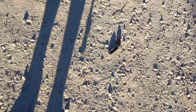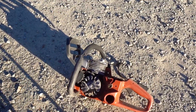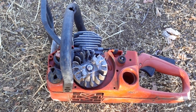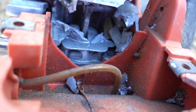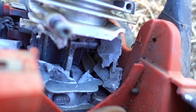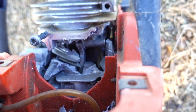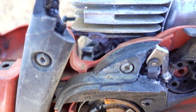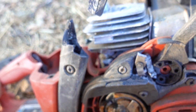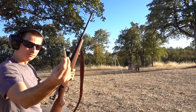Wow, look at this — it practically hollowed the cylinder out. That one-ounce slug pretty much blew it into pieces. It must have hit right here and just blew the entire thing apart. The whole thing is cracked all the way down. Shotgun slugs are definitely no joke. I think something came out because the handle is broken — something must have bounced out and snapped it off.